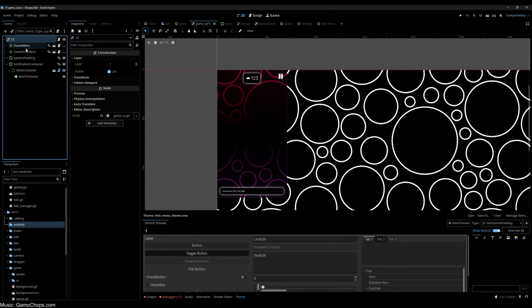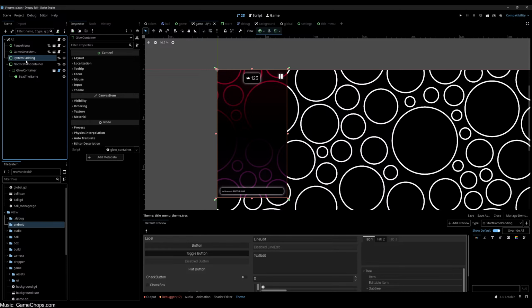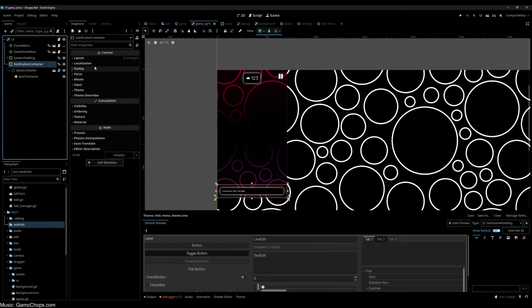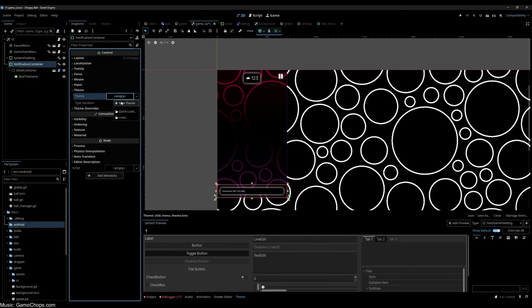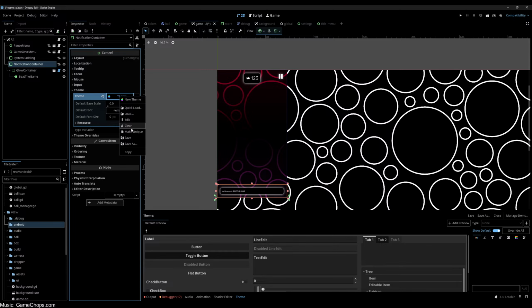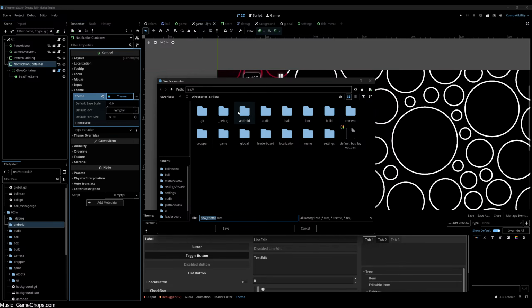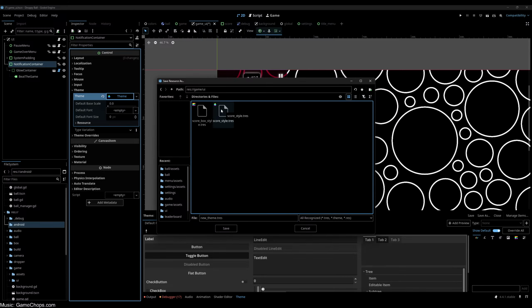Do I have a theme? There's no theme. Guess we'll make a theme here, right? The notification theme. So game UI. Yep. Oops.